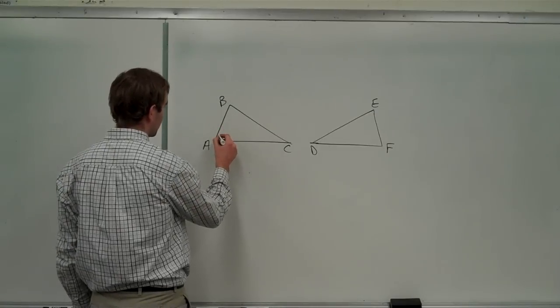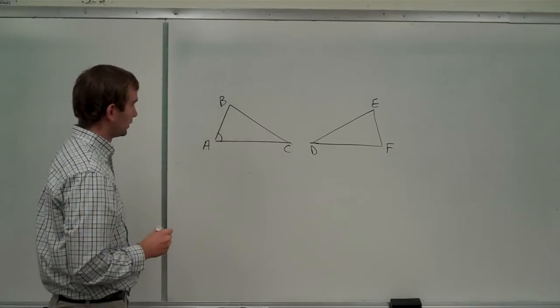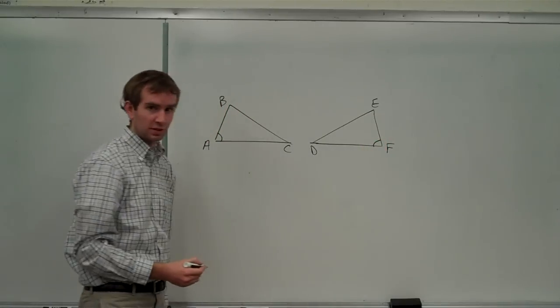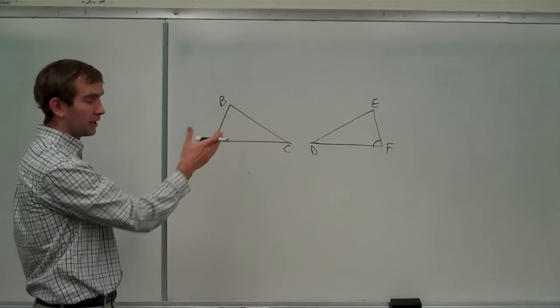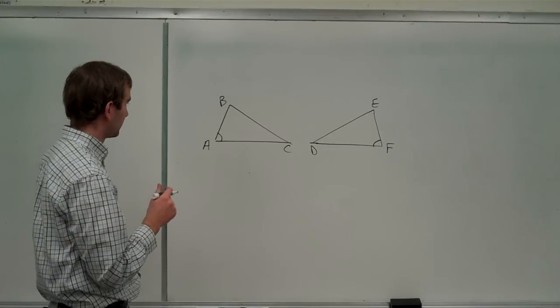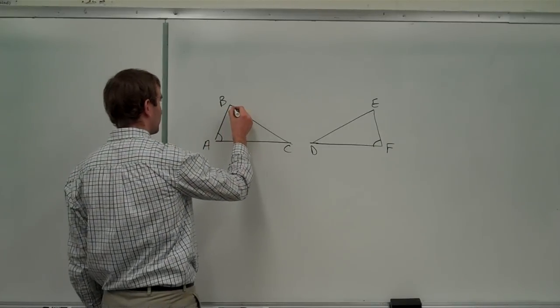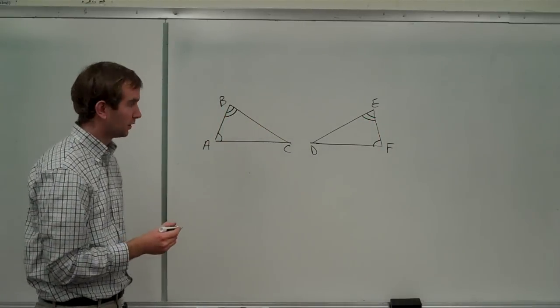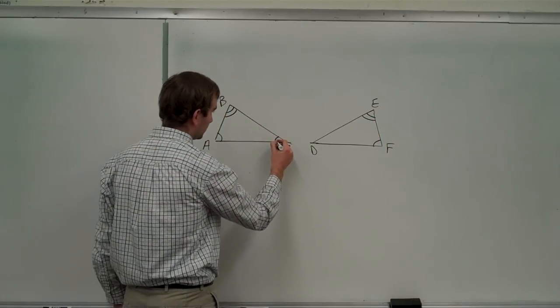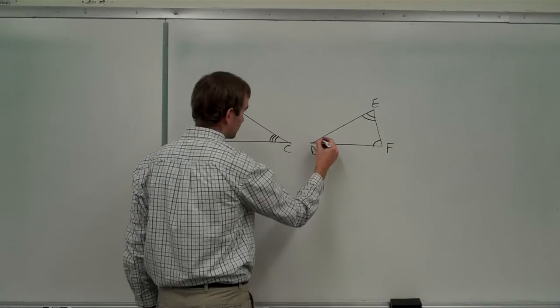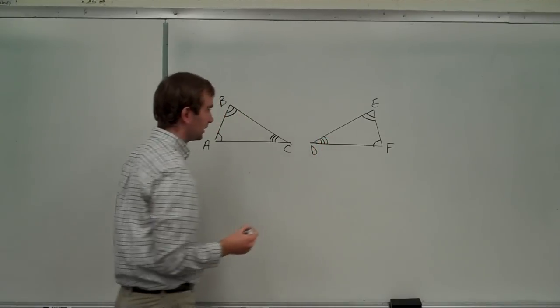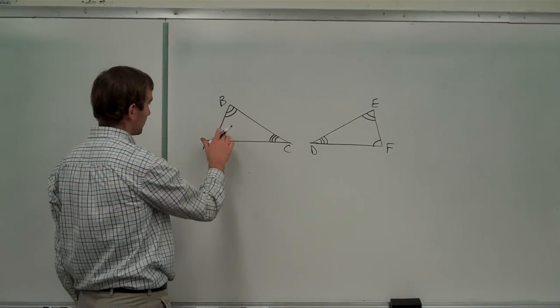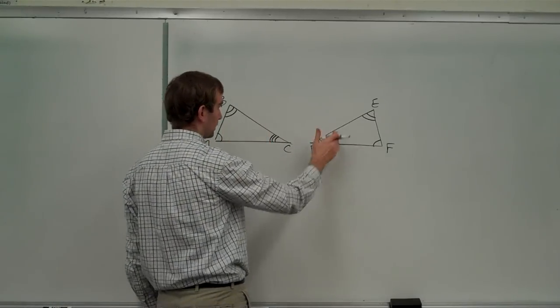So I could write this like this. First, the angles. A is congruent to, well, A matches up with F. Hopefully we can see that. So A and F, those two angles would have to be congruent to each other. And I could say the same thing for B and E, because those are corresponding angles. They would have to be congruent. And my last one, C and D, those would have to be congruent to each other. But it doesn't stop there. That's just the three angles here, congruent to the three angles over here.